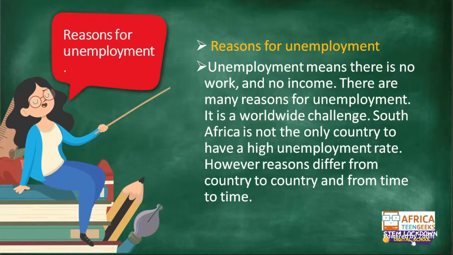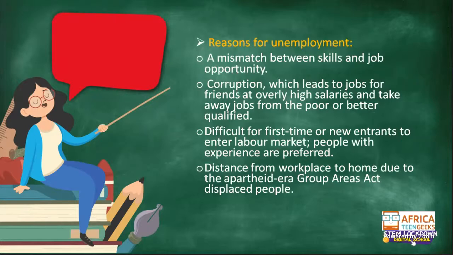South Africa is not the only country to have a high unemployment rate. However, reasons differ from country to country and from time to time. Like I just said, right now during this period, people have lost employment, whereas in some countries it was improving. For instance, Nigeria's economy was growing at a faster rate, double what they had been growing at. They were growing faster than us, whereas it was different years ago. So it is different.